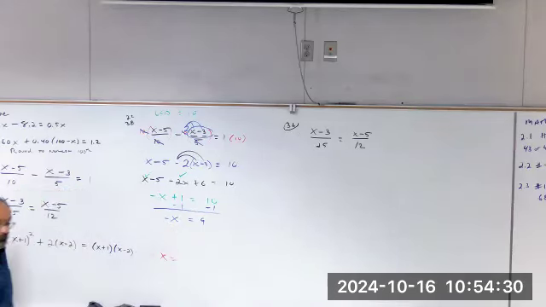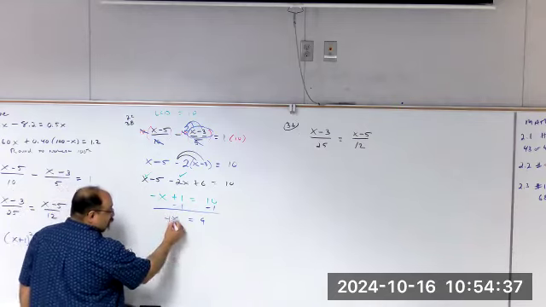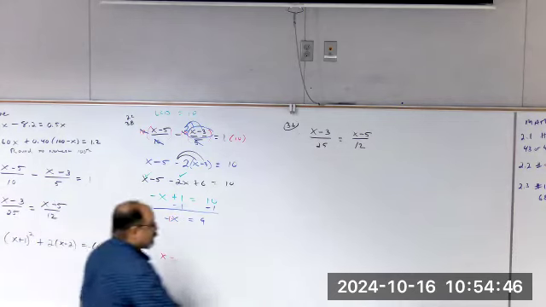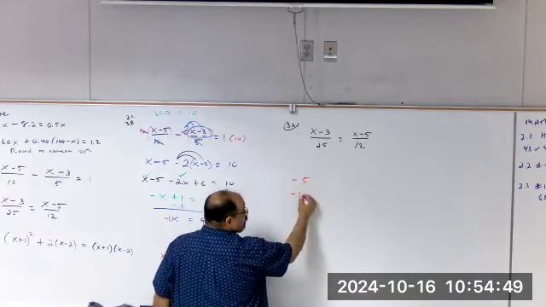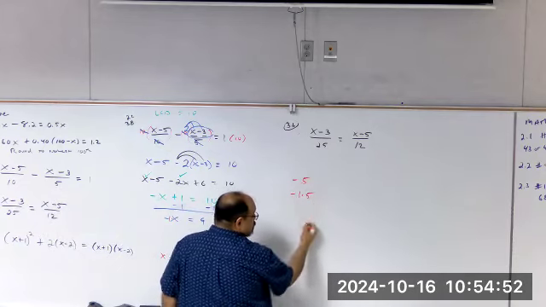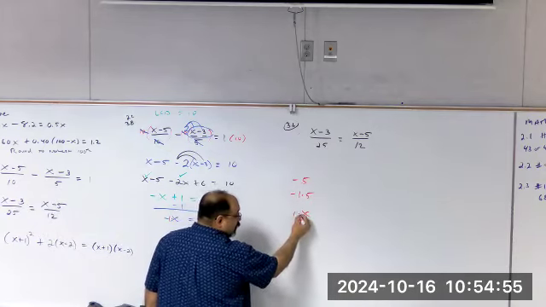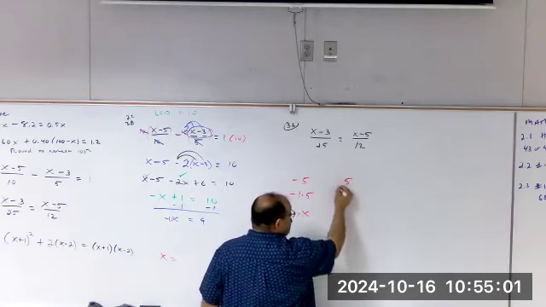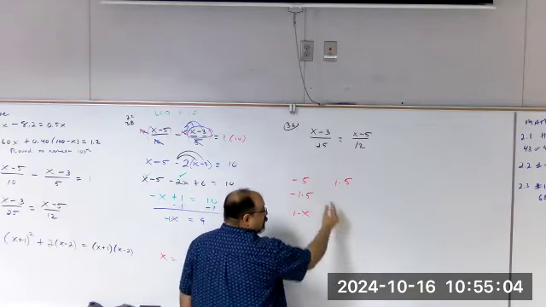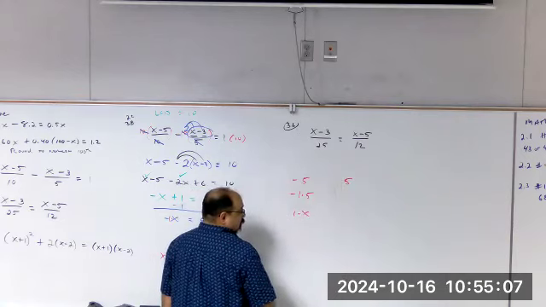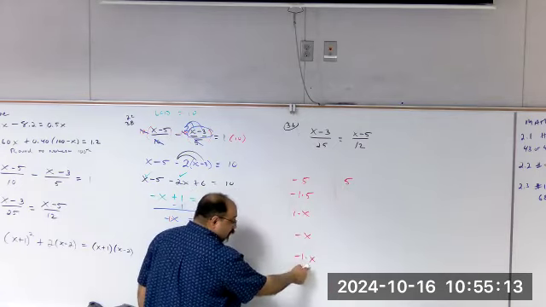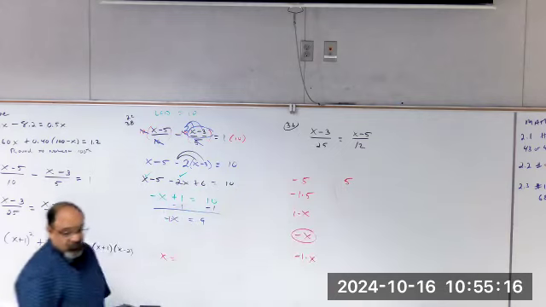Divide by negative 1. What you are seeing right here is negative 1 times x. When you have a negative in front of that x, it's negative 1 times x. Negative 5 is the same as negative 1 times a 5. Just like x by itself is actually 1 times x. There's a 1 in front of it. Technically, if you have a 5, you have a 1 times 5. There's a 1 in front of that. You don't write it because you would simplify. When you have negative x, you don't write negative 1 times x because negative 1 times x is just negative x. You simplify it.